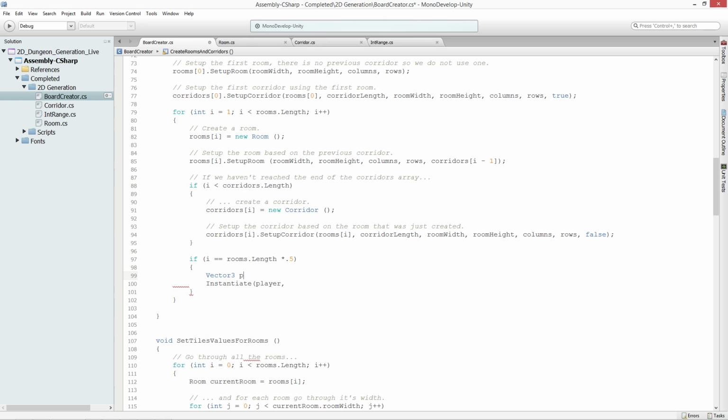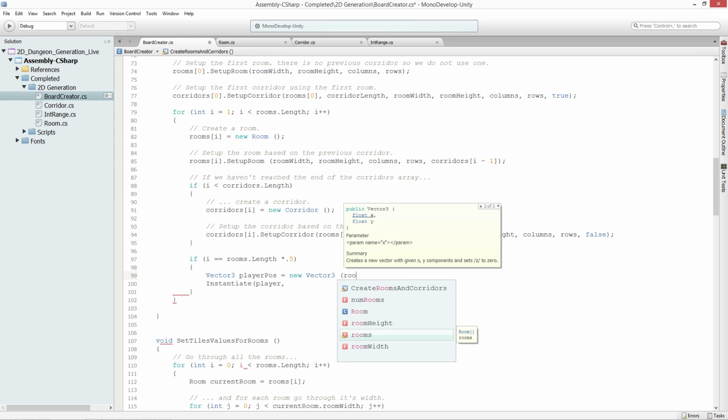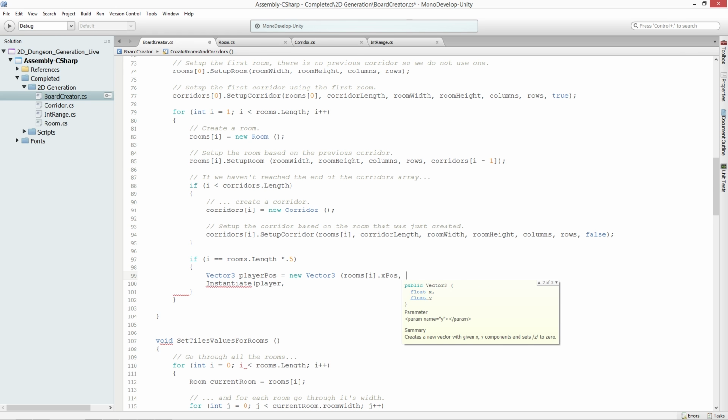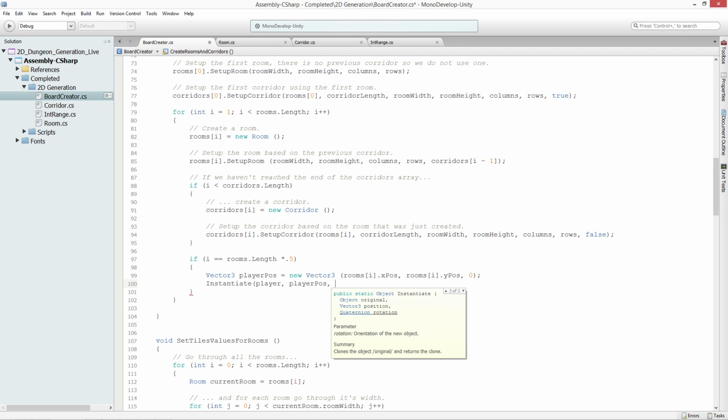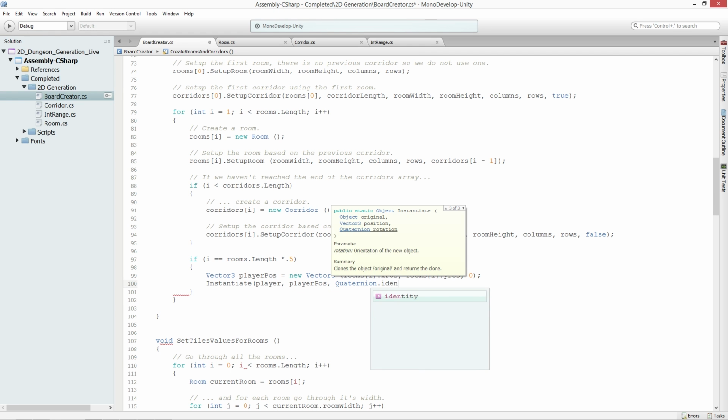Vector3 player position equals new Vector3. So you got some live coding after all. Rooms i dot x position, rooms i dot y position, 0. So we're going to instantiate player at player position and Quaternion.identity.